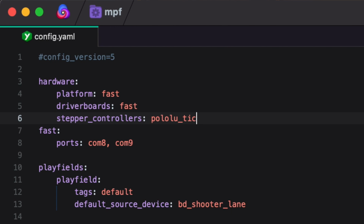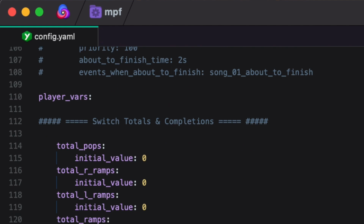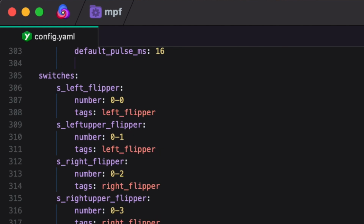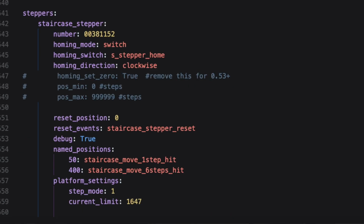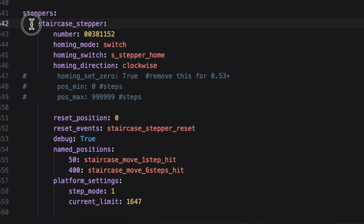Once we've declared that, so MPF knows how to communicate to the circuit board, we are also going to add a section for steppers, just like we added a section for diverters, for coils, for switches, for ball devices. We're going to add a section for steppers. Again, this is in our core config file. And then inside steppers, we're going to name our stepper. You can have multiple in here. I just have one. I've called mine staircase stepper.